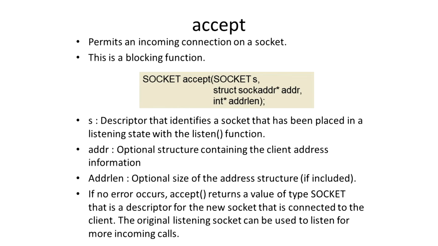All right, and this accept function will take 3 parameters. It takes the socket which is being used to listen out on. Okay, so that's the socket which we created way back in the second step, and then in step 3 we bound the IP and the port number to that socket, and then in step 4 we use that socket to listen out on. So it's going to be the same socket there in the first parameter.